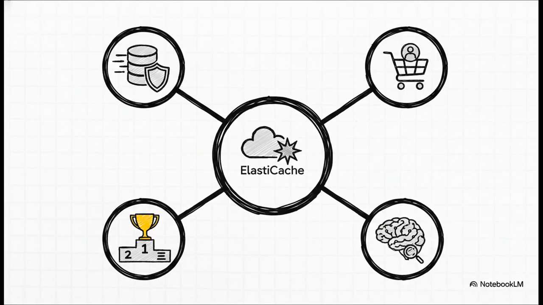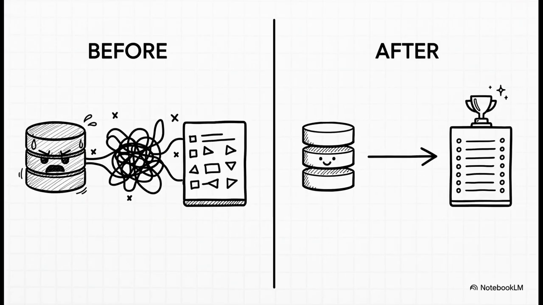I mean, ElastiCache is just incredibly versatile. You've got the obvious one, database caching, but it's also perfect for things like managing super fast distributed user sessions or powering real-time analytics dashboards. It can even handle complex stuff like gaming leaderboards. And lately, it's become absolutely crucial for generative AI, handling things like semantic caching and vector search for those big language models.